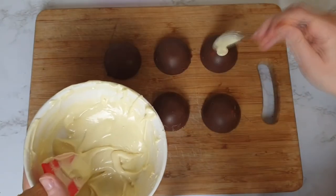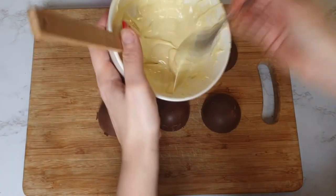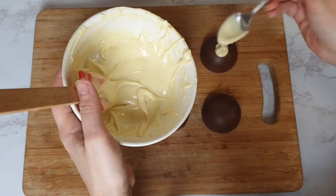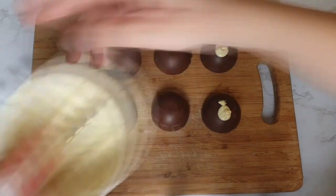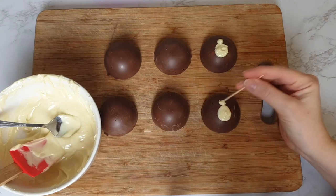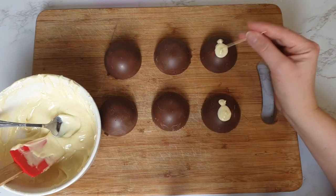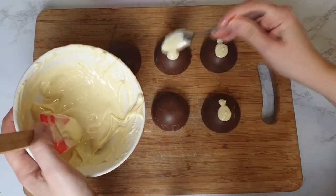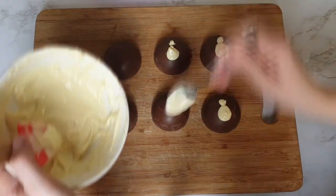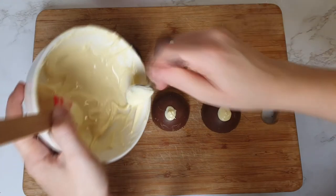Another simple design I did was I just melted some white chocolate, put it on a milk chocolate, big circle, little circle at the top to make it look like a snowman, and then to smooth out the chocolate, just take a toothpick and just circle it. It'll take out any of the peaks, and then it'll make it a nice circle so you can control where you want that chocolate to be.